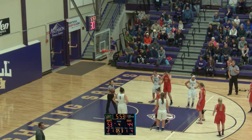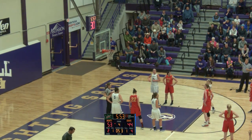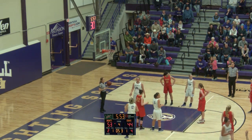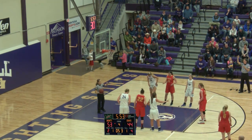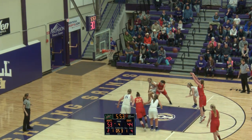And I honestly think the Calgary Dinos are really getting hurt by these missed free throws. They're getting to the line a ton of times, but a lot of times what you hear is, and I heard this from my dad all the time, shout out to Dr. Joe Ripe, he used to tell me you're going to win or lose from the free throw line. I think that's going to be true tonight.